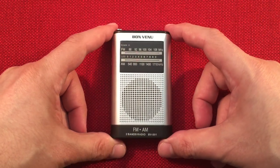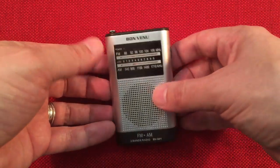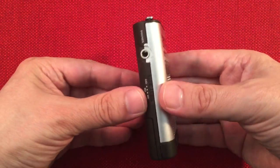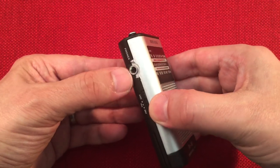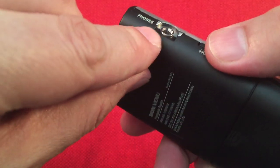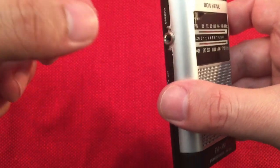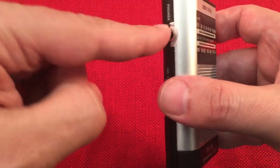So let's talk about features of the Bon Venu BV-S01. Love those model numbers. They don't really mean much. Left-hand side of the radio, we have a headphone jack. The really cool thing on a $6.99 radio is that it is metal. A metal shrouded end here. That's great. Did not expect that.